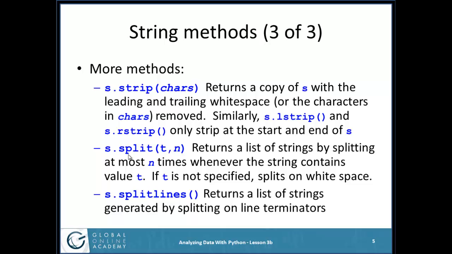Split returns a list of strings. I've got a string, I want to split it into a list of strings. Maybe I split every time there's a comma, or every time there's a space. So if I had, quote, 1, 2, 3, 4, and I split it on commas, it would give me back a list that had quote 1 quote in the first position of the list, then quote 2 quote, 3 quote, and so on. We'll definitely be using this in our programming assignment this week. And splitlines returns a list of strings that are generated by splitting on line terminators. So if you read the entire text of a book, you could turn it into a list that had one line of the book, then the next line of the book, then the next line of the book, and then step through each of the lines and process them separately, which you might want to split on spaces or punctuation and so on.